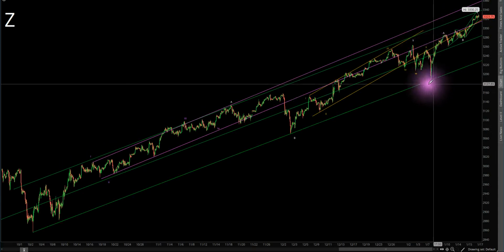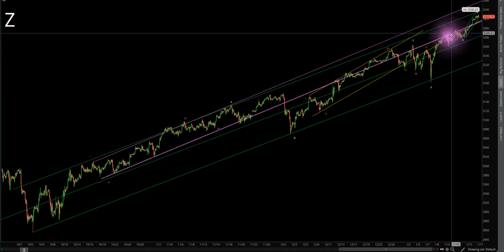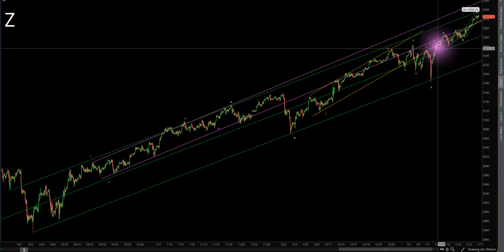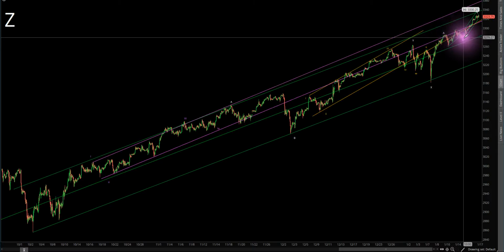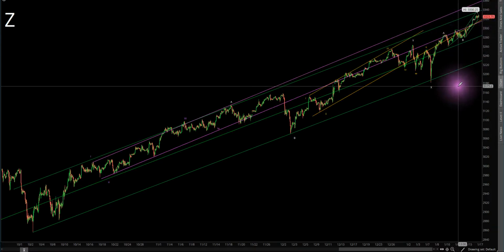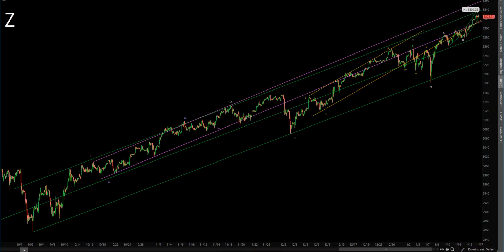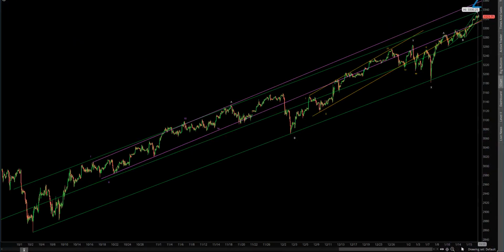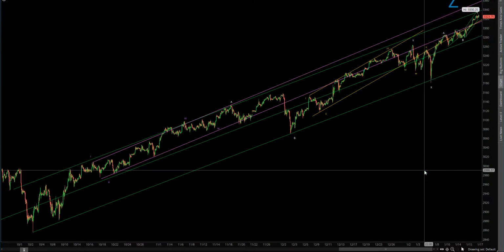Here we have another X, and then from that point an A B triangle, this gave me a lot of confidence of the count, because what is a triangle doing here? An A B and then a C up to end the Z wave. What's the triangle doing here? You cannot fit this very well in a bullish count. Or you have to say this is a fourth wave and this is the start of an ending diagonal. That's the only way.